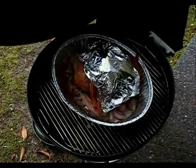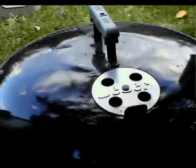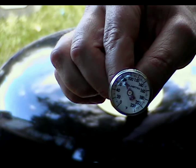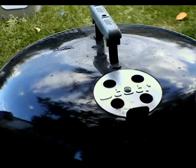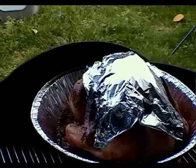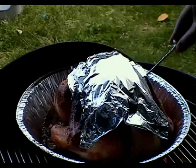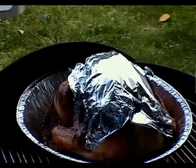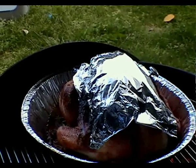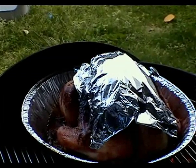We'll come back out with the meat thermometer just to test how things are going. We've been cooking for about two hours and it's time to test the turkey. We're going to use a standard meat thermometer with the temperature in Fahrenheit, and we're looking for about 170 degrees. We just stick the thermometer into the thigh of the bird, which is the thickest part of the meat, and make sure we don't hit the bone or push it right through to the other side. We'll leave that in there for just a few seconds — and we're climbing up to pretty close to the 170 degree mark, about 10 degrees off. We'll give that another 20 minutes or so and that should be just about perfect.